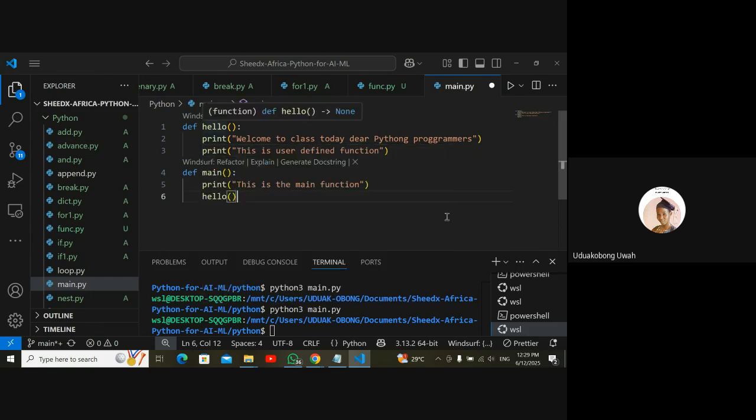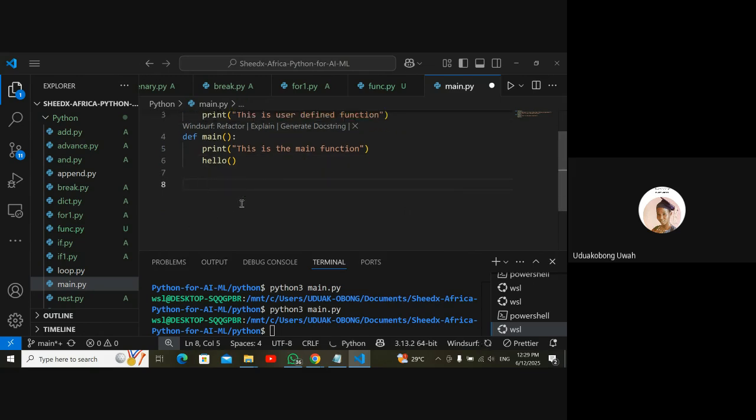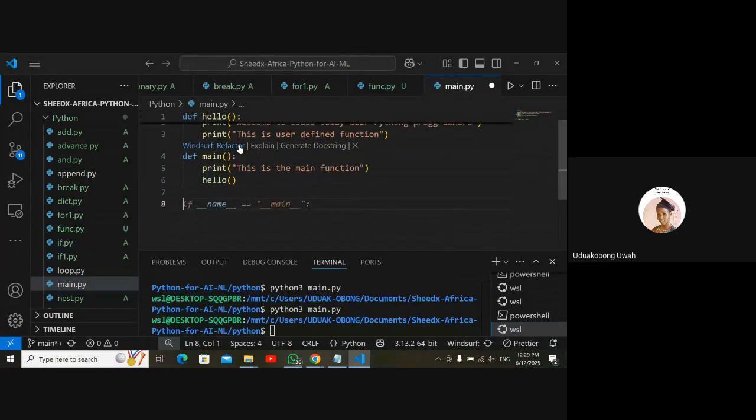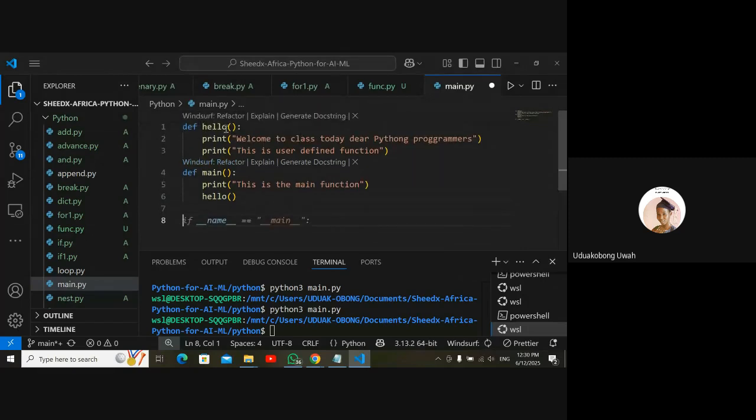So what should come to your mind when you don't have any error but you don't have your output? Anything at all? Any idea? We also have to call this main function. Remember, we call this user-defined function inside the main function, but we run and we do not have any outputs.